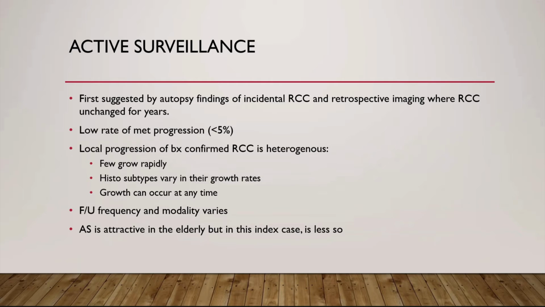There isn't really an agreed surveillance protocol to follow these patients on active surveillance of small renal masses, but most patients will get imaging at least initially every 3 to 6 months, maybe cycling between CT and ultrasound. So active surveillance can be quite an attractive option, I think, but perhaps more so for the elderly patient. But in this case, where we've got a relatively young man with a long life expectancy, active surveillance, probably not one of the front runners for him, but an option nonetheless.